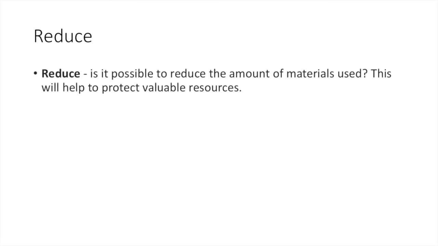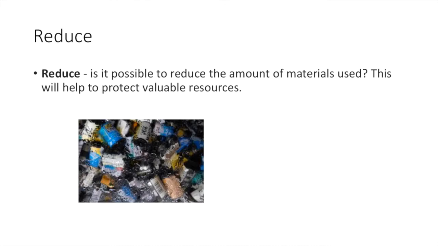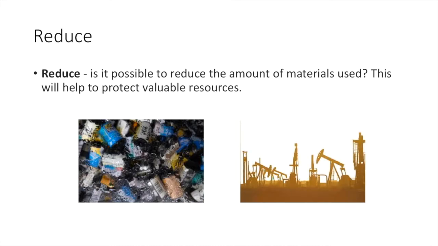The six R's themselves — the first one is Reduce. It would be to lower the amount of materials we use in a product, and that will help protect our resources. One way to reduce the use of plastic is to reuse plastic bottles and refill them from the tap, which will reduce the use of plastics and ultimately require less crude oil to produce bottles and packaging. New products made from PLA, or polylactic acid, are made from naturally occurring plant-based oils and decompose much quicker than crude oil plastics.